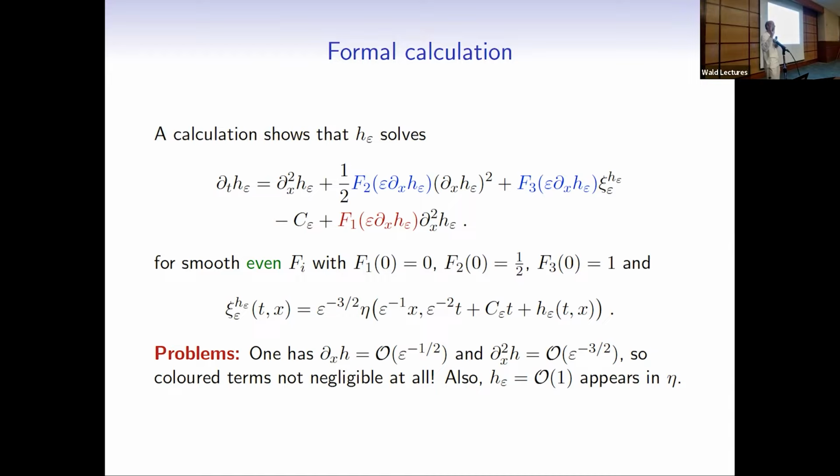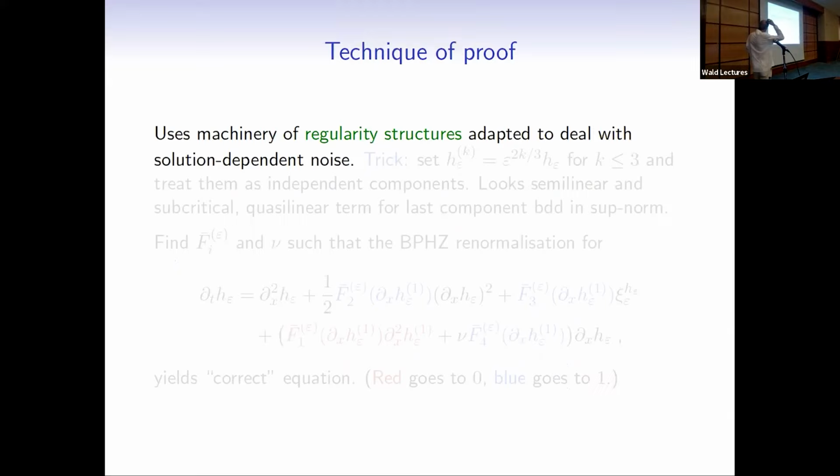And actually even that's not true because as I mentioned on the previous slide, depending on whether the noise is homogeneous or not, you can actually end up picking up an additional drift. And that really means that the errors that you make end up creating a term which is of the order constant times dxh. So the equation you get at the limit is not actually what you would guess by simply replacing these functions by the value at zero, but you get an additional term, which is constant times dxh in the right-hand side of the equation. So it really changes the equation. Not quite as trivial as one might think by just looking at the formal calculation.